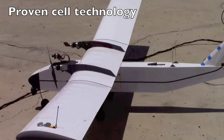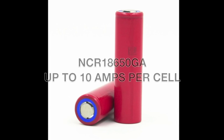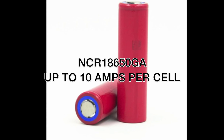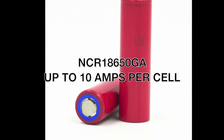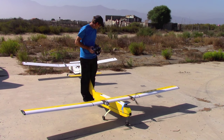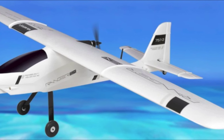A joint project between Panasonic and Sanyo, the NCR18650GA cells promise to have almost double the burst amperage as the Panasonic NCR18650B cells depicted in this video, and for a similar price. The difference between the two types will not affect the performance of the Gemini V2, however, it will be significant for aircraft with higher power requirements.